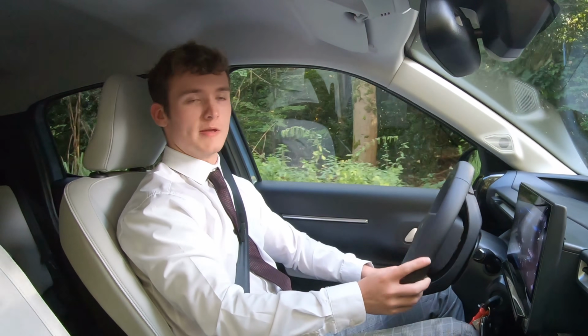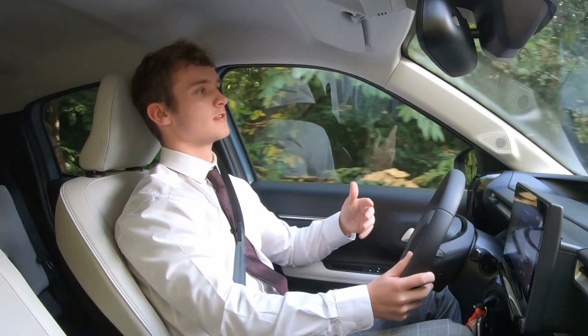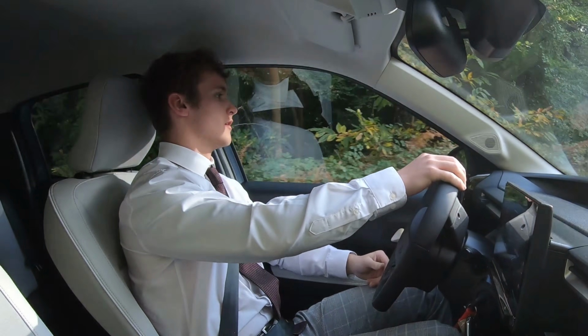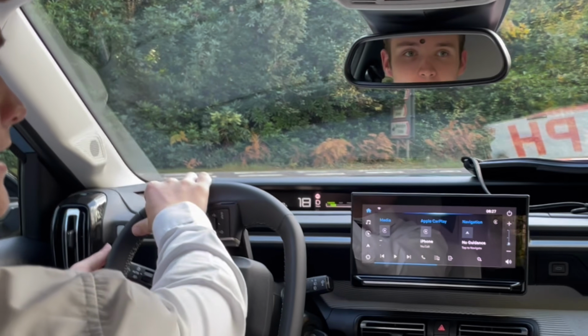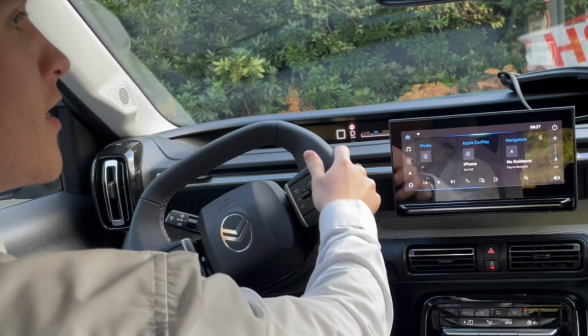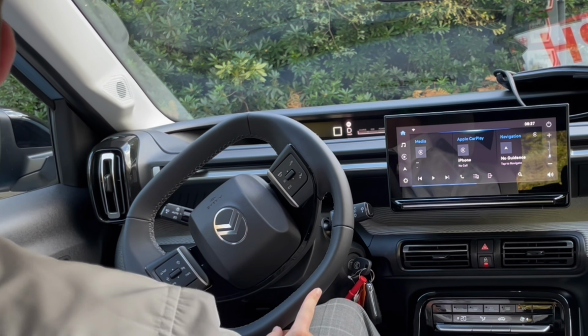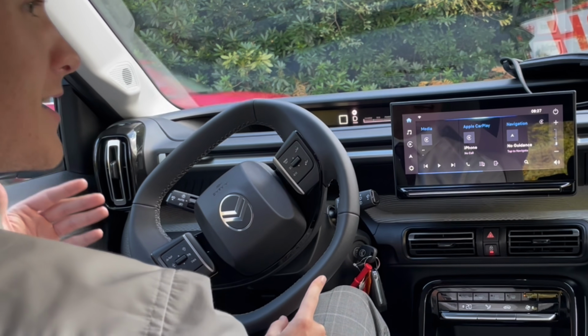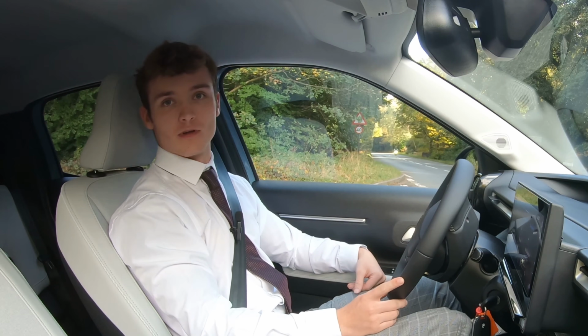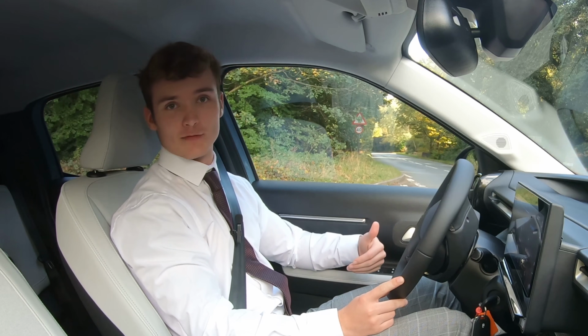So now, a lot of people going into these electric cars and they kind of fear the electric because it is new to them. But unlike, I'd say, the first generation of electric cars that you might be used to, this does just feel like your regular car. There's nothing different about it. This is exactly the same actually, trim and interior and drive wise as you'd be getting in the petrol variants.